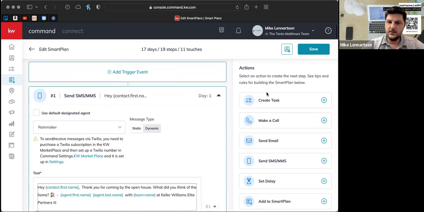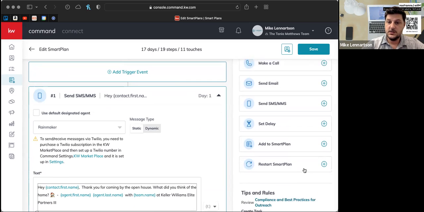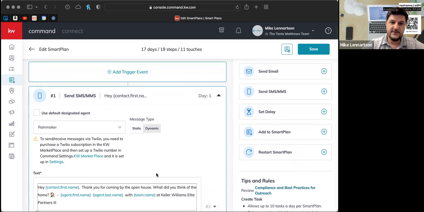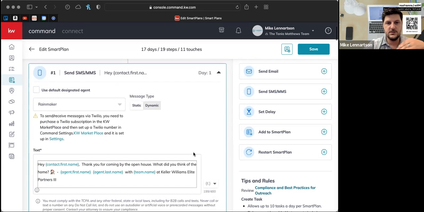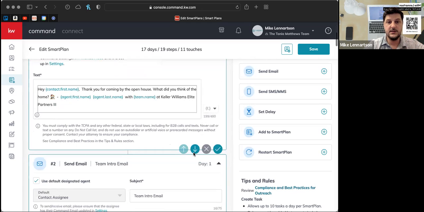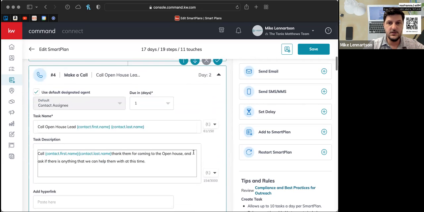So over here on the right-hand side, you got your actions. And then over here on the left-hand side, this is the SmartPlan that you're building out. So you build it from day one, and you start there, and then it keeps going.